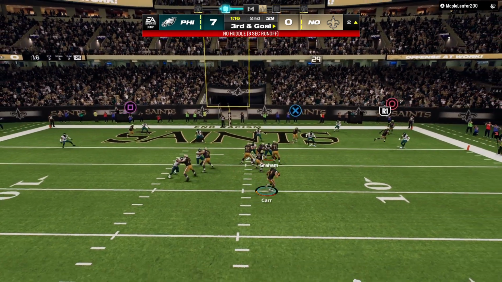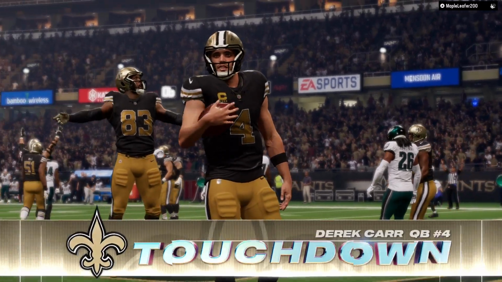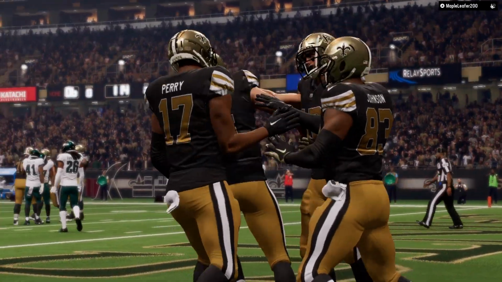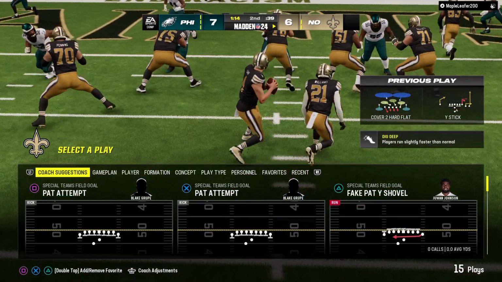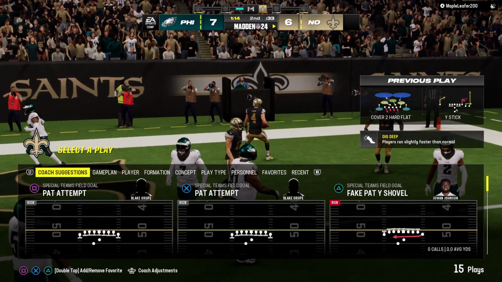Carr now on 3rd and goal. Flushed out right, and he'll take it into the end zone for the Saints touchdown. Derek Carr taking it in from 2 yards out. And the Saints are an extra point away now from tying this ball game. They were looking to pass the ball there, but they forgot to account for the man with the football.